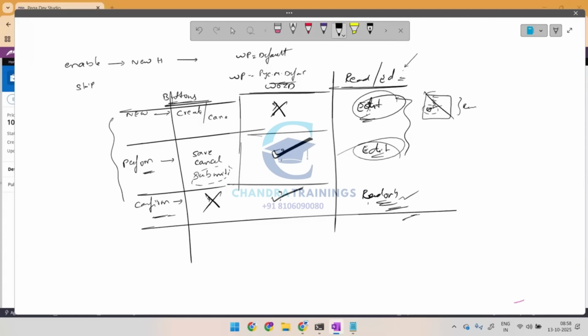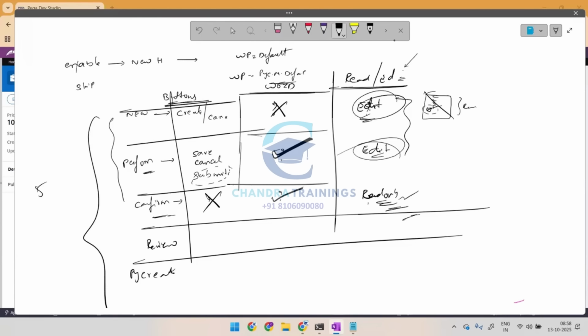And just for your information, the other harness names are review harness and the other one is py create. So these are the 5 harnesses available for a work object output screen, out of which this one is purely optional. You tell me, is new harness mandatory, and is it really mandatory every time? No, right? It is purely optional. Okay, so can I have more than one new harness? No. This can be only one in number.